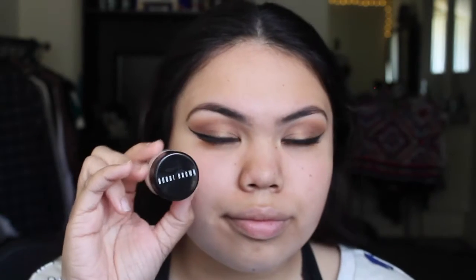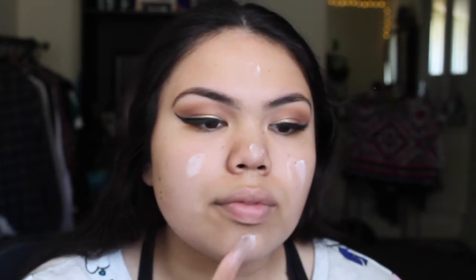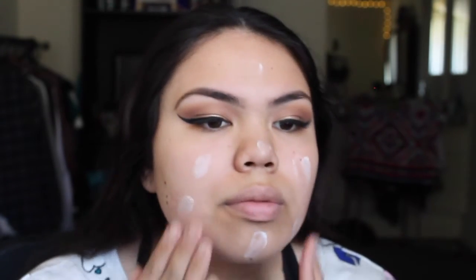Moving on to my face, I'm going to be using the Nivea Men as a primer. And now I'm going to be moving on to the Bobbi Brown Vitamin C face base. I believe that's what it's called. I just have like a mini 100-point perk from Sephora of it. I love it so much. I love applying it with a beauty blender like Jeffree Star does.